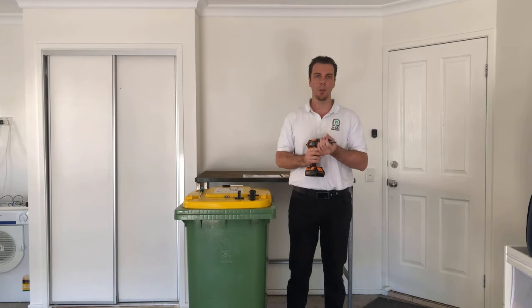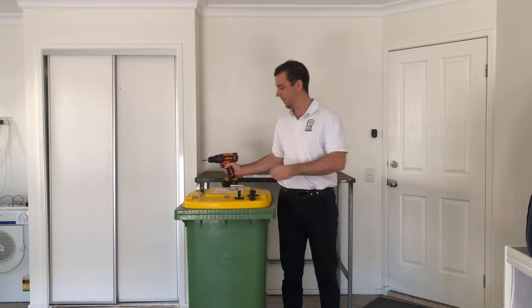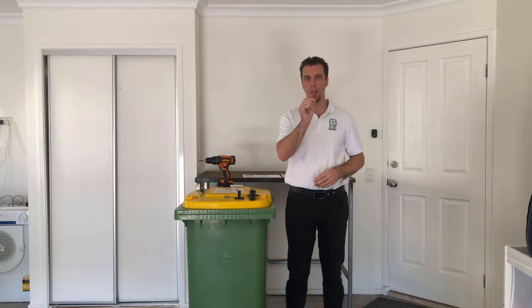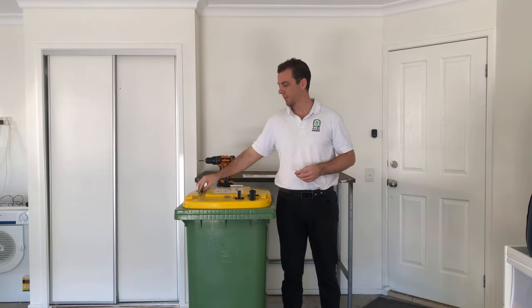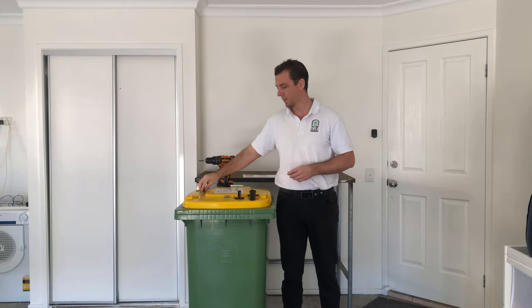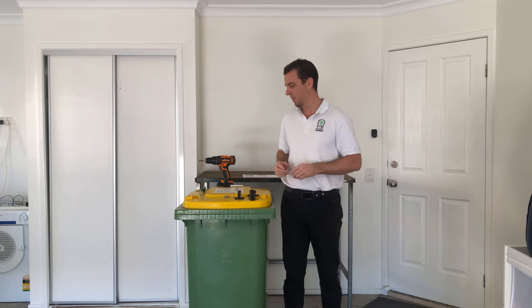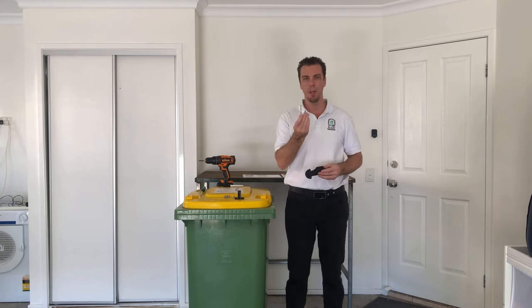Tools-wise, you're going to need a cordless drill, possibly with a Phillips head bit. If you aren't confident or don't know how to use the Phillips head bit properly, then all you'll need is a three millimeter drill bit or smaller — we're just going to drill a pilot hole with this to help screw the self-drilling screws down, which we can then do with a Phillips head screwdriver. Also a five millimeter drill bit, which will be used to attach the main part. If you don't have a five millimeter bit, you can use a four millimeter or even a three millimeter and round it out so you've got a five millimeter hole.